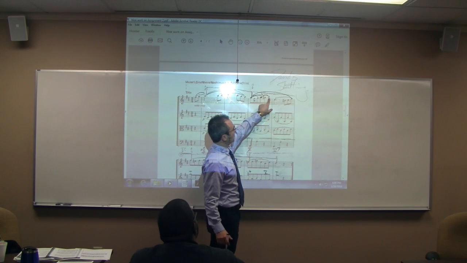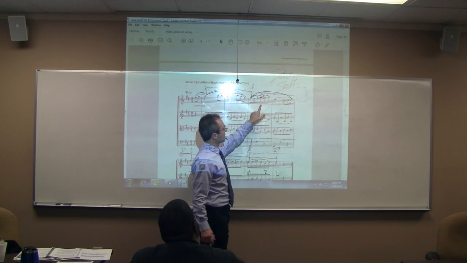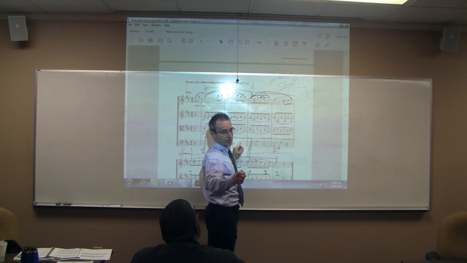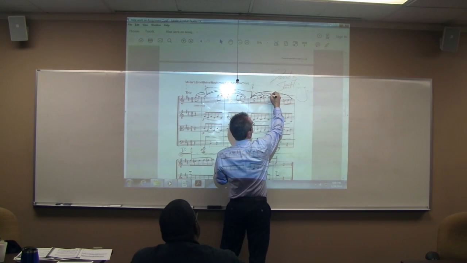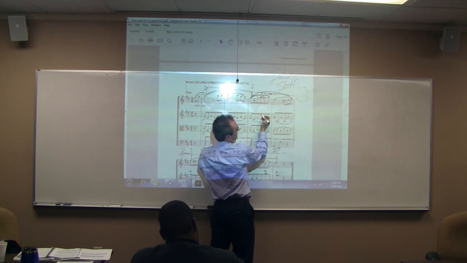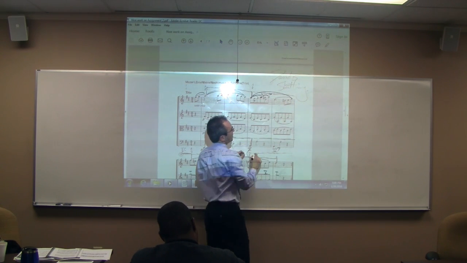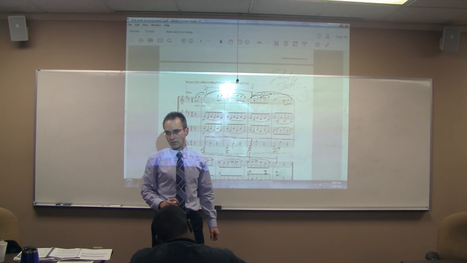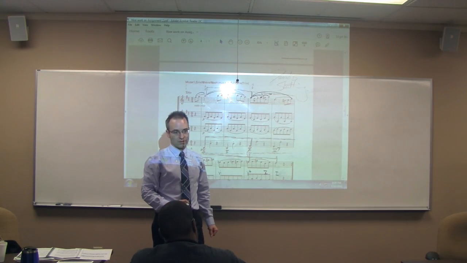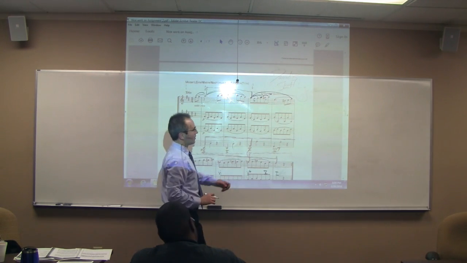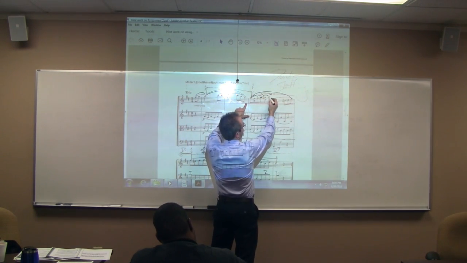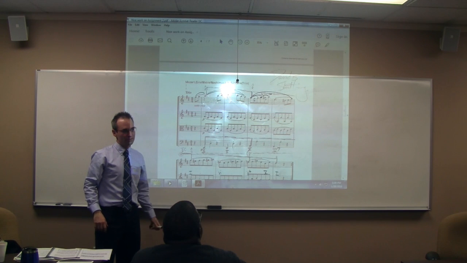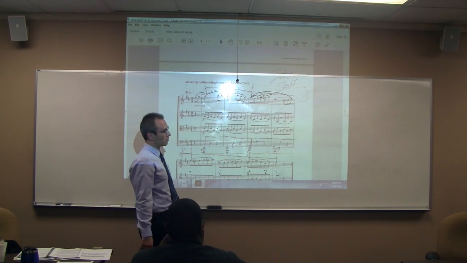But this, what is the B serving as then? Here's the root. What's this? Yeah, incomplete neighbor. Right on. And so what's the A sharp? Yes, a chromatic passing tone. So there are levels of embellishment going on here. First you have to have the incomplete neighbor, and then you get to it through chromatic passing motion. Does that make sense? Sort of? I can't just slur from here to here, even though it's tempting, isn't it? Why can I not slur between those two? Right, B's not part of the chord.